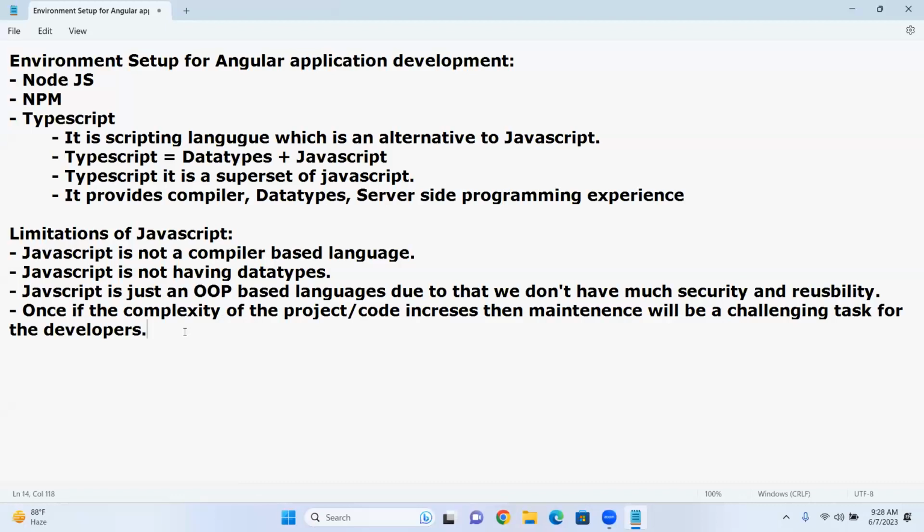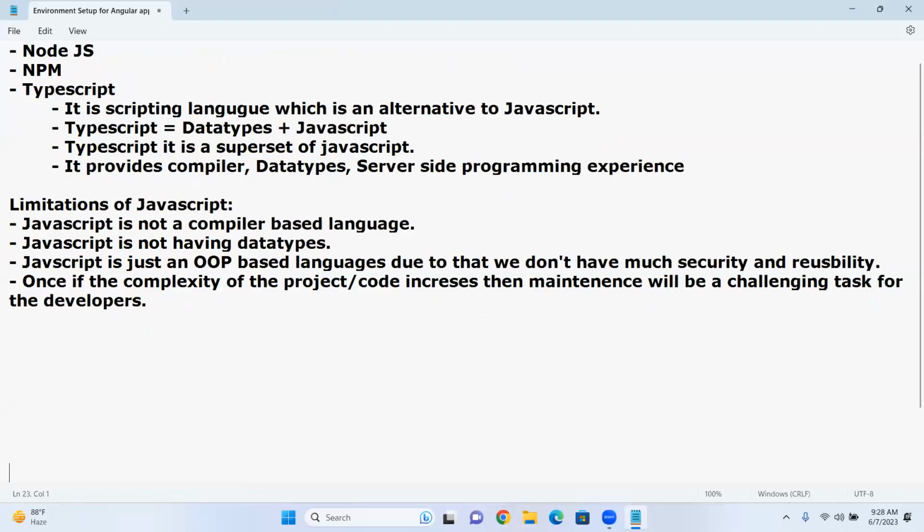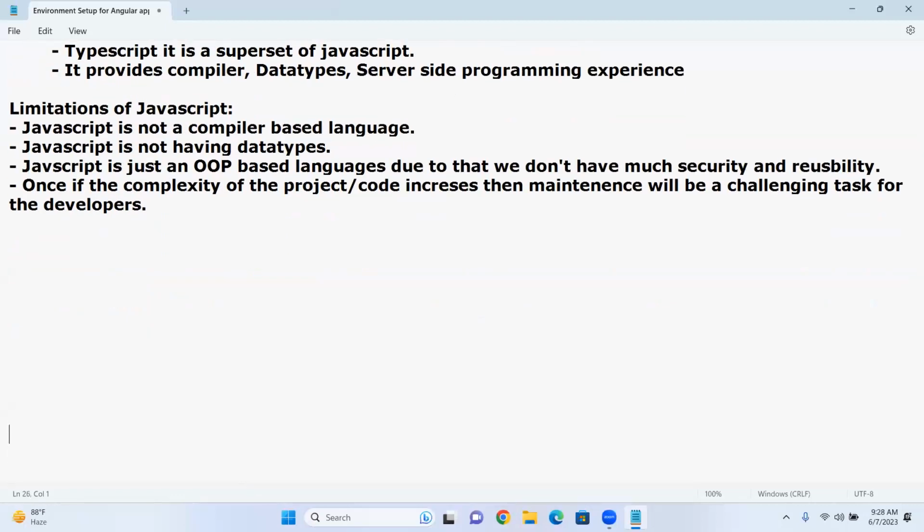Suppose I ask you a simple question from Java with respect to the syntax. Generally, how to create a class in Java? What is the syntax? Class name. That means we write class, and here the name of the class may be, let's say, sample, and where I can write the code, something like this.